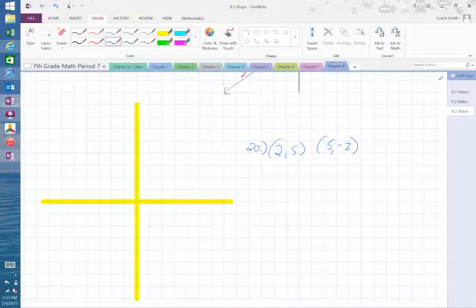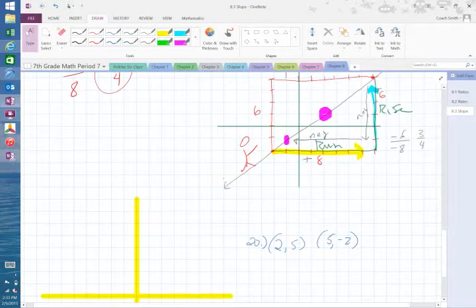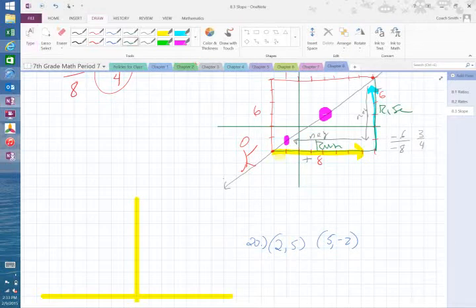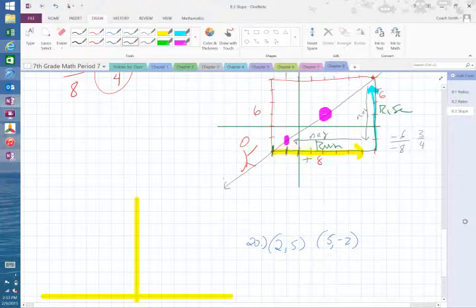Now, remember, don't count. In other words, when we were counting a while ago, you don't start and go 1, 2, 3, 4 like that. You don't start with the point itself. You start with the next line.